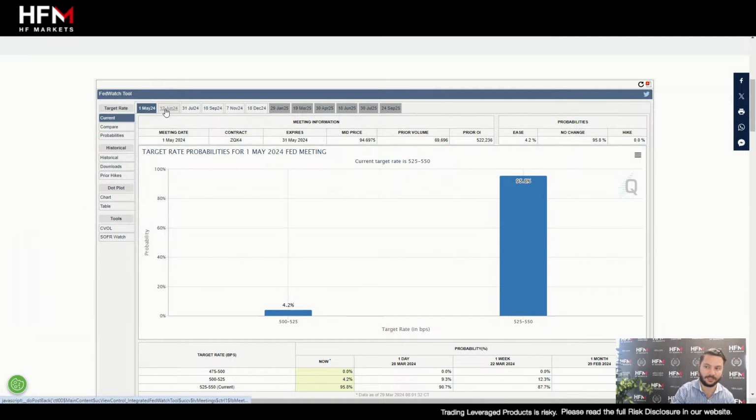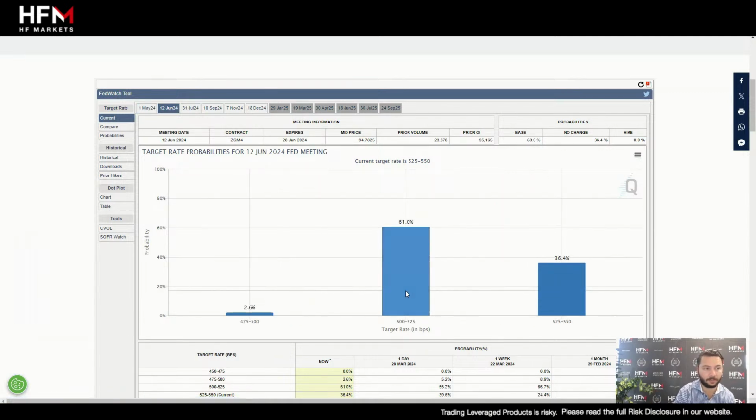And you can see months here. These months, the Federal Reserve will confirm their interest rate decision. So, for example, you won't see April, you will not see October. This is because, and August as well. This is because there's no decision in that month. So you can see May, and you can see 95.8 at the current interest rate. So this says that most people believe they will not cut interest rates. Most people believe it will remain unchanged. If we go to June, actually 61% believe they will cut interest rates.